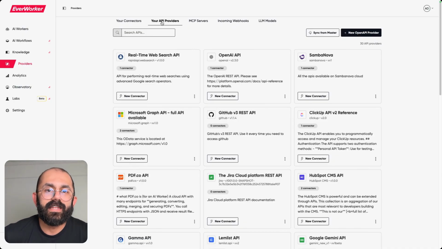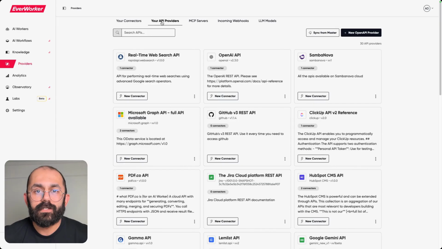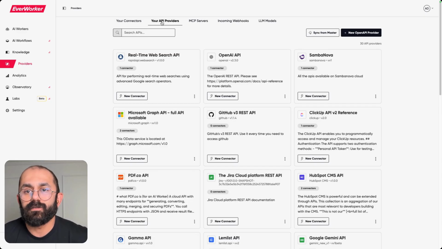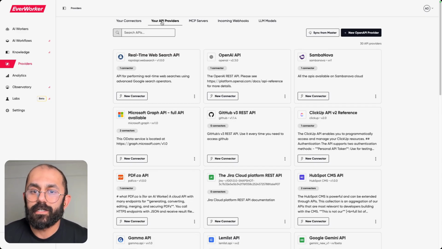So if a system has an API, and 99% of the ones that you're going to be using on a day-to-day basis do, take your Salesforce, HubSpot, ServiceNow, your own internal apps, Universal Connector lets AI workers talk to it. And what they can do is read data, write data, trigger actions. It's bi-directional and fully authenticated. So think of it as AI workers being able to execute anything that's possible inside the application and executable today.